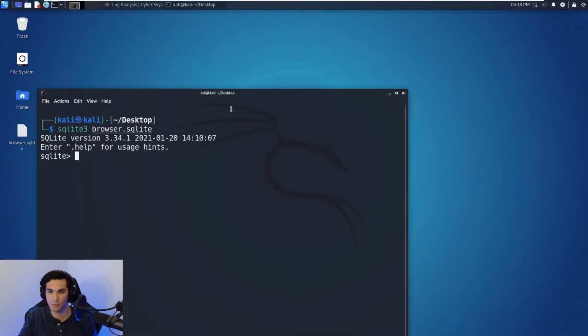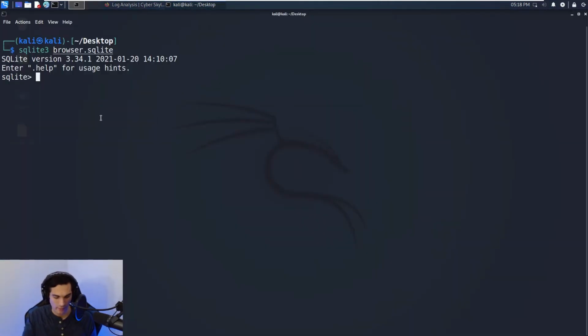I'm going to minimize this for now. If you are trying to run your own analysis using SQL directly, the first thing I would recommend, in a SQLite database, actually in all SQL databases, is to figure out what tables are there, because right now we have no clue what's here.